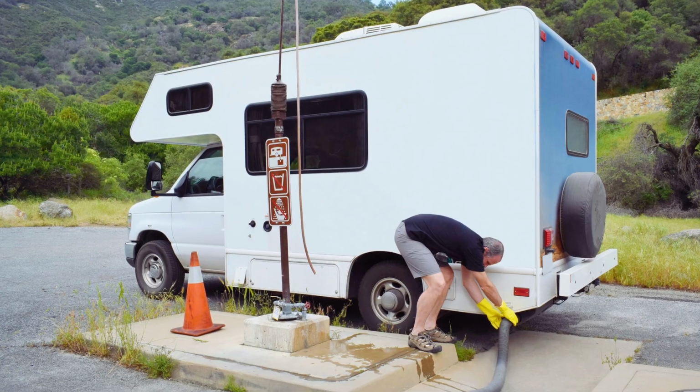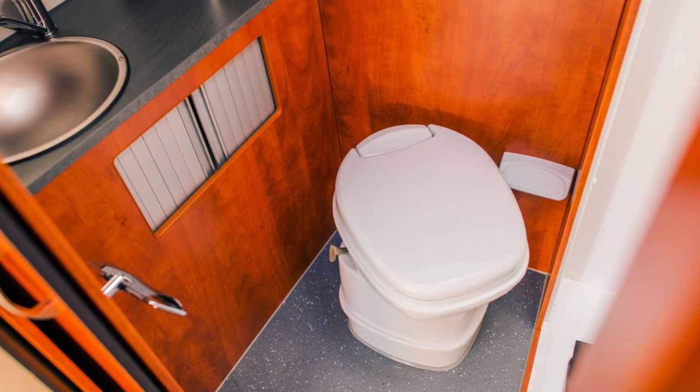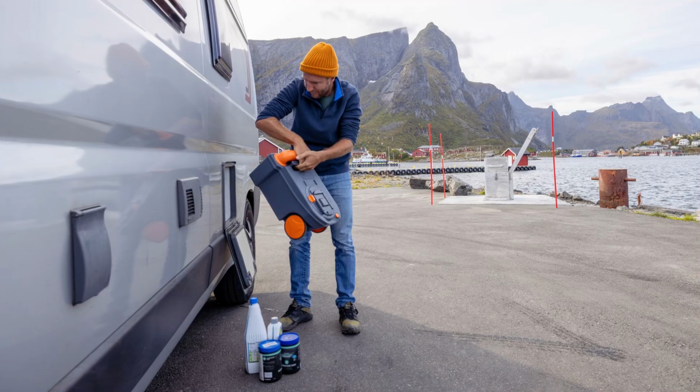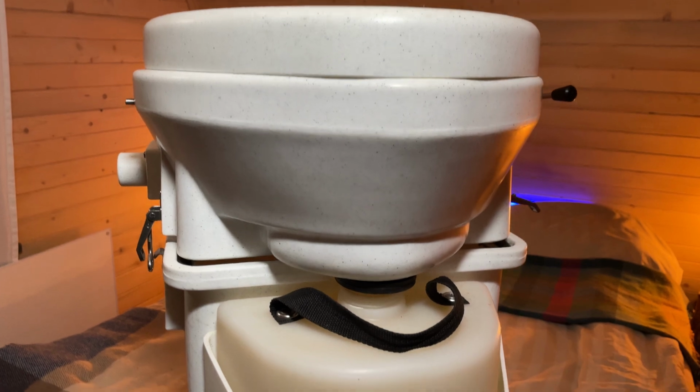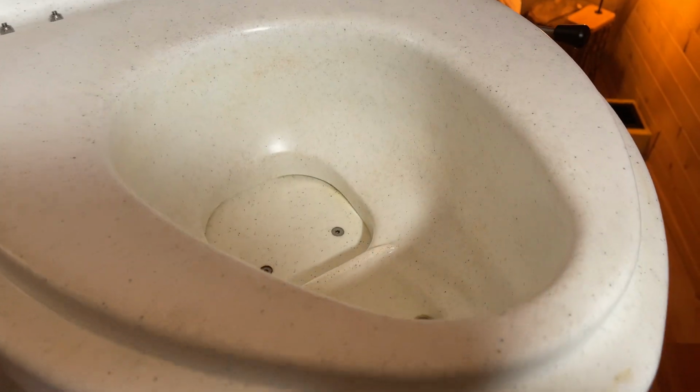Well, in the RV and camper market, there's essentially 3 toilet options. The first option is a black tank with a porcelain water toilet inside, and that's the most common in North America. You'll even see that on a truck camper, like a Bigfoot or a Northern Light. The next option is a cassette or chemical toilet. These are the most common in Europe, although they are gaining traction in North America. And the last option is a separating toilet, which is what the Nature's Head is.